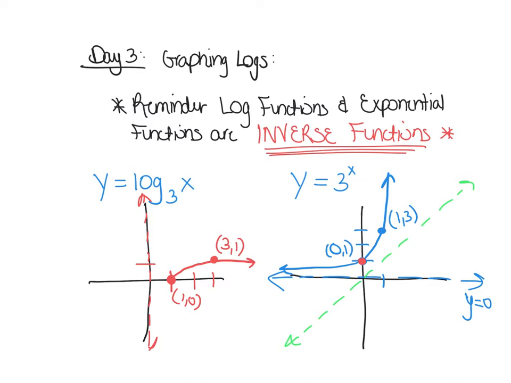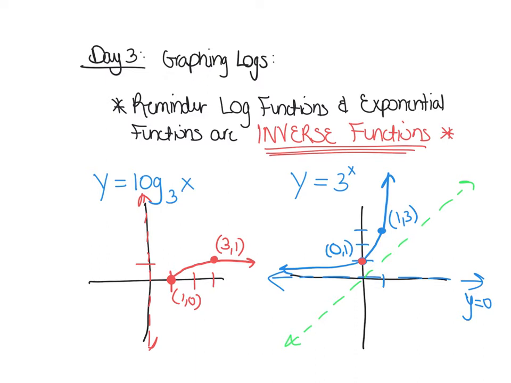So notice how the bases are the same. The base of the exponential function is 3. The base of the log function is 3. So those are inverse functions of one another. If we use what we know about the graphs of inverse functions, one, that they're symmetric over the line y equals x, and to plot those points, remember we just flip-flop the position of x and y.